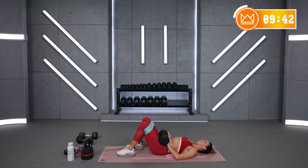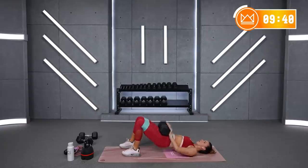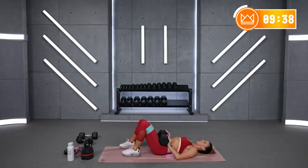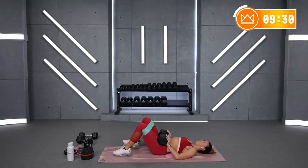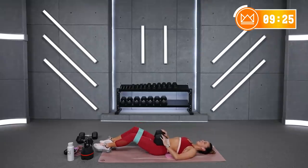Come on, don't slow down, 12. Get up there and squeeze harder as you pause. That's it, 2, 1, rest. One more time, or one more round.